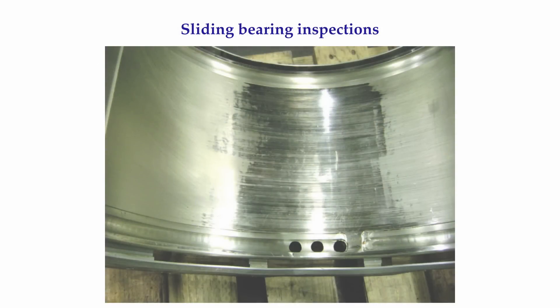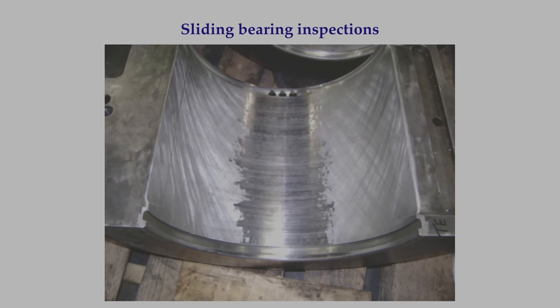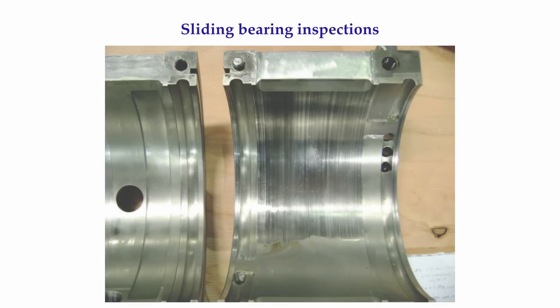During outages, it is a common practice to remove the bearings and inspect them for damage or wear. Normal wear on the lower half of a bearing shows wear marks that are even across the width of the bearing — the bearing was probably subjected to slightly more load than intended. When wear marks are slightly angled across the width, the bearing was probably subjected to a minor twist condition. Heavy wear with marks not at the bottom of the bearing indicates the shaft was probably forced in a sideways direction, potentially from a running shaft misalignment condition.